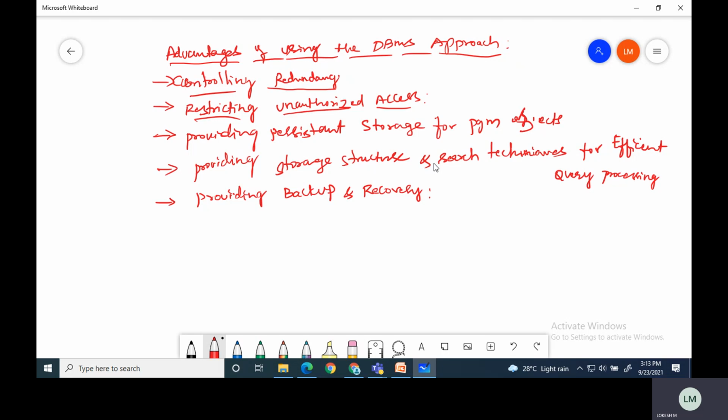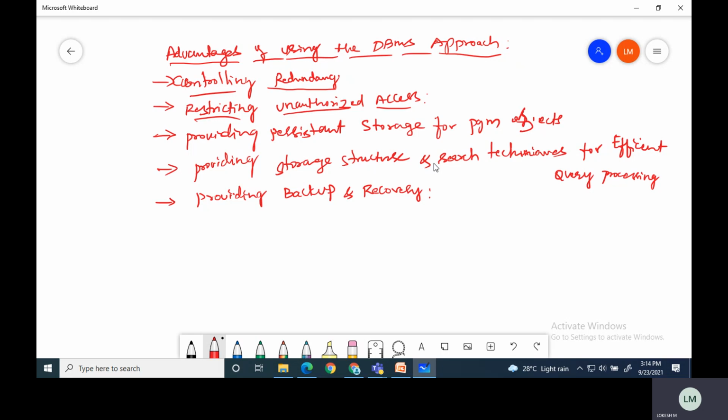The recovery subsystem must ensure that a transaction is resumed from the point at which it was interrupted, so that its full effect is recorded in the database.